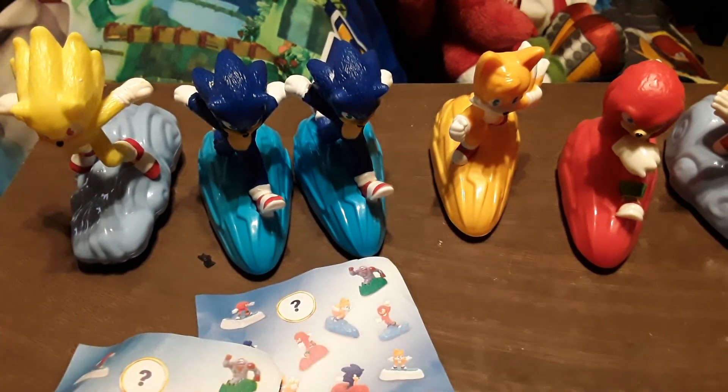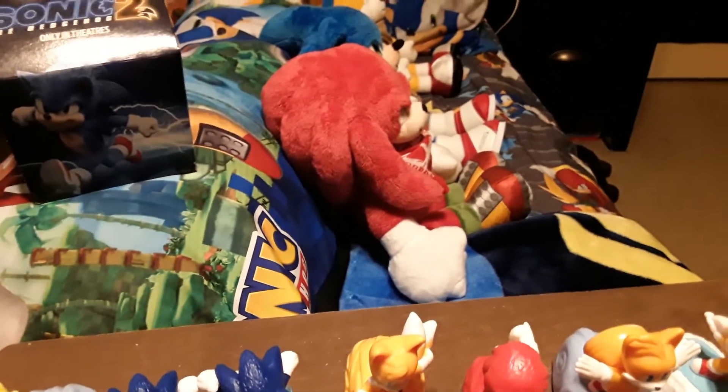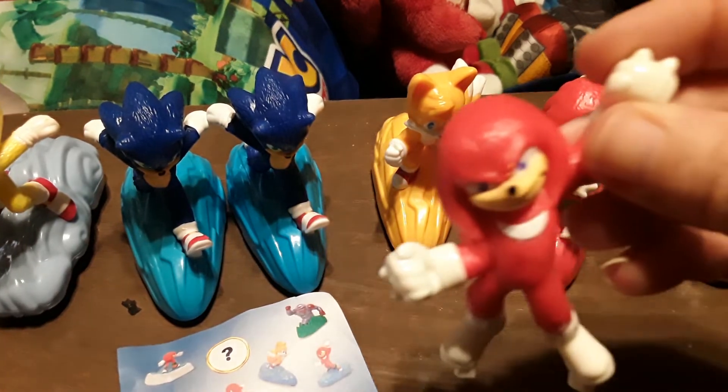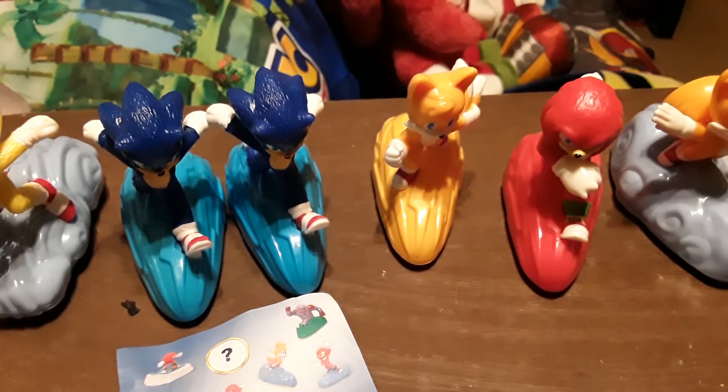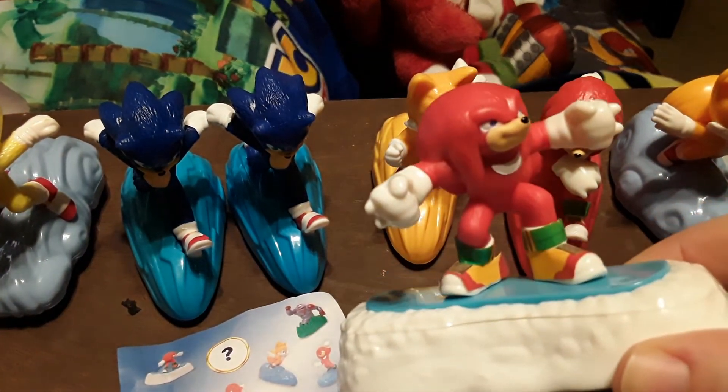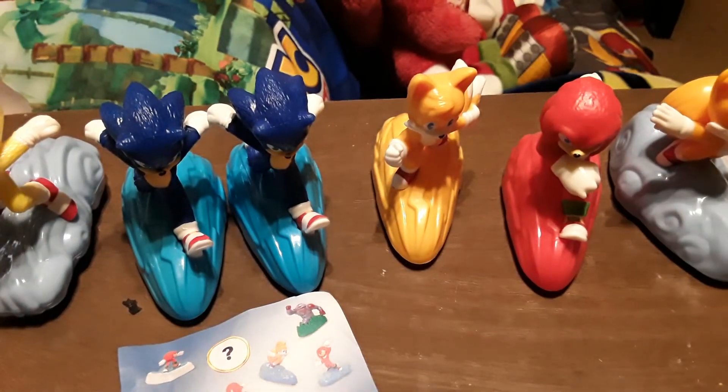I love Knuckles so much — you can tell, he's sitting right there among my fancy decorations. Let me snip open his sticker packet off camera — safety first with scissors, kids, always have an adult help you. I remember being a young kid and trying to use scissors by myself and I hurt myself pretty bad. Wow, that's a good pose for him too — it's a different pose from the other ones. Got the surfing-down-the-hill look.